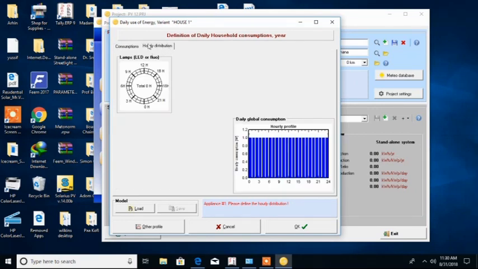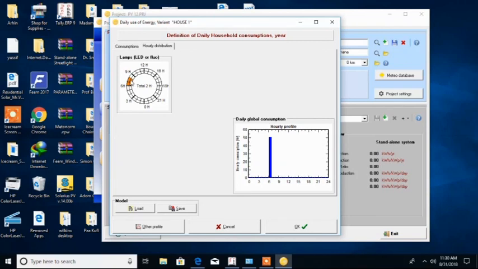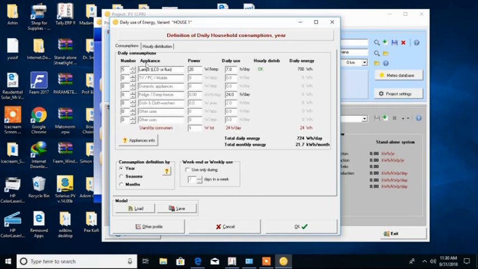Okay, so pay attention to this side, hourly distribution. Our hourly distribution helps you to evenly distribute how you think the loads will be used. So this represents a 24-hour clock, but each segment represents 30 minutes, and this is 6 a.m. to 12 a.m. and this is 12 noon. So let's say we are going to use some of the loads during the day, early in the morning, then maybe the rest in the evening, depending on how you think your client is going to use the loads.